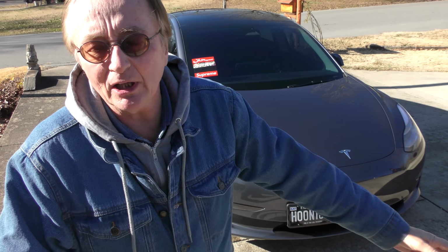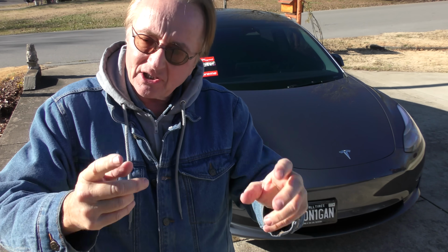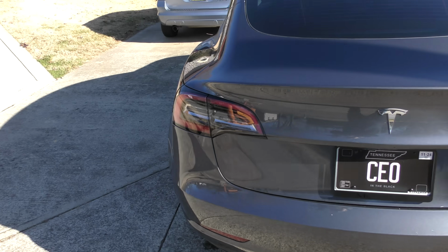All right, finally I got my hands on a Tesla. Real guy bought it with all the incentives. He paid $43,000. It's kind of a funny story because he's young and he had bad credit, and his previous car was a Sonata. With his bad credit stuff, it cost him 60 grand. So this was a lot cheaper than his previous car. And this is the dual motor Model 3 extended range.